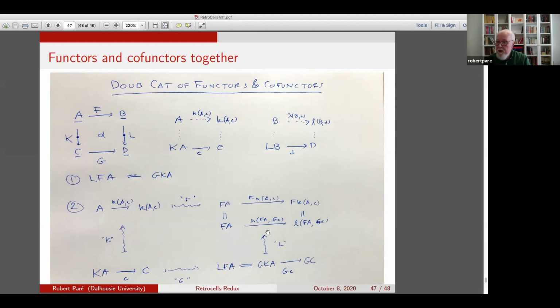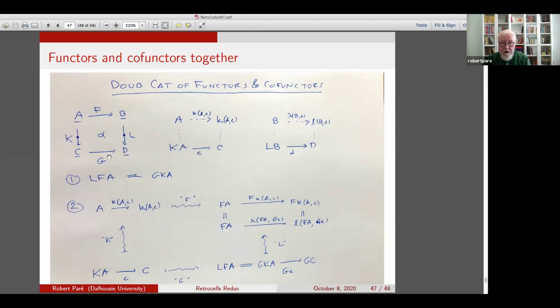But for the last minute here, I just have a dream that you can actually generalize this and get a much better double category of functors and cofunctors. So what I would like is that if K and L were identities, then this should be a natural transformation from F to G. And it's not in this case here because you see they're equal on objects. And if F and G are identities, it should be a morphism of cofunctors, a co-transformation. And well, I don't know if they are or not. Well, I don't think they are, okay.